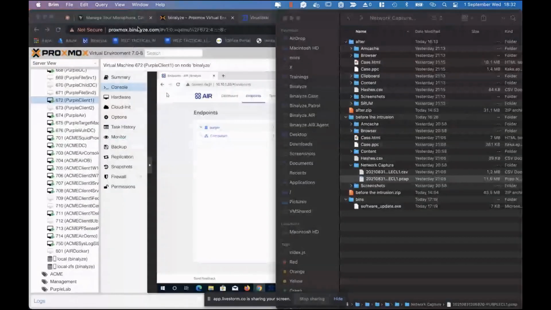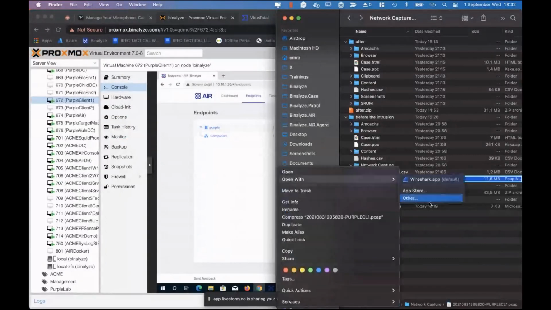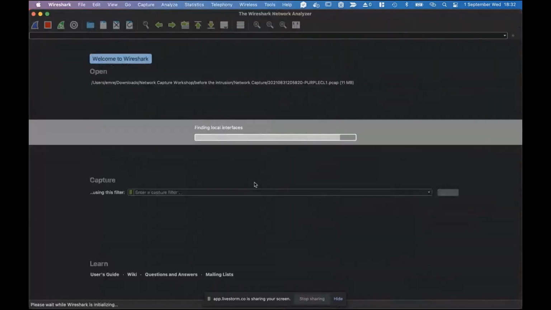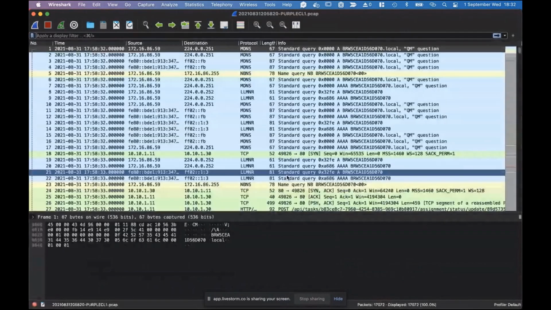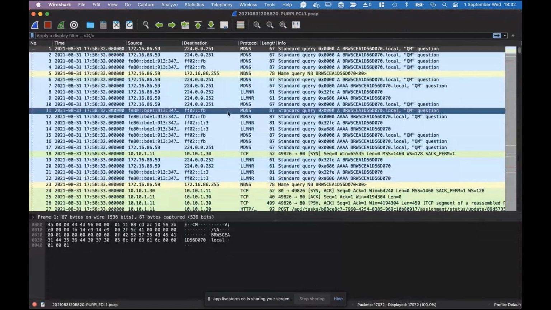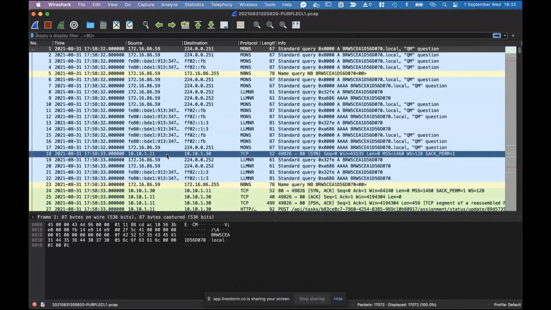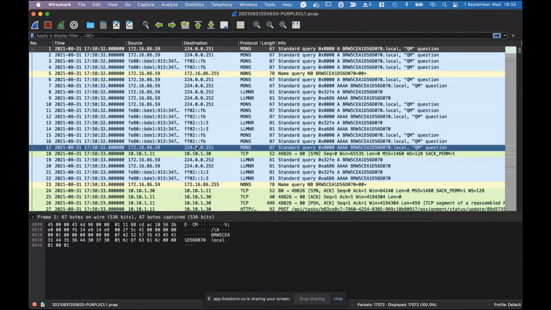Let's switch to Wireshark now. I think it should be the default one. Let's open it with Wireshark. So I want to focus on that PE file because that was one of the things that attracted my attention, and that's one of the advantages of having a PCAP file. You can get the full data. So even if the file is deleted from the disk, even if the event logs were cleared, even if almost all the traces were deleted from the system, you can still have the data of the packets, and that's one of the best features.